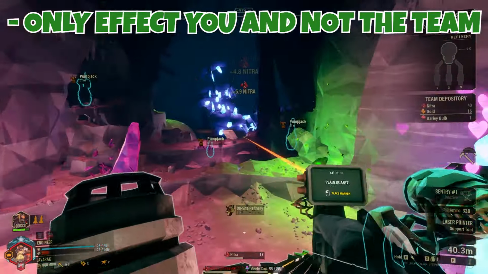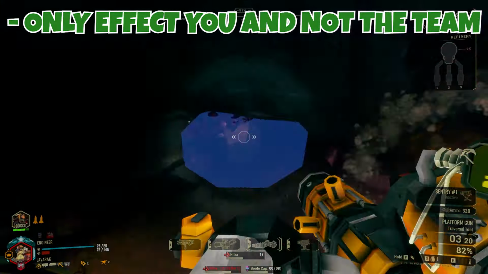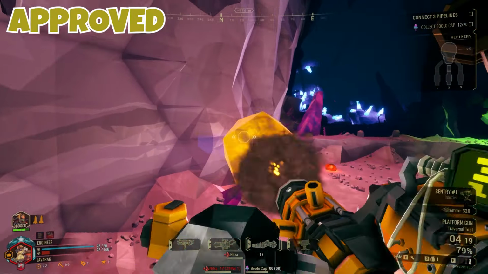Now, you are the only person who is able to see these previews, so if somebody else is in your lobby that's playing engineer, for example, they won't be able to see the previews of their particular platforms. If you want mods that everybody can enjoy together, then that is where the approved section comes into play.